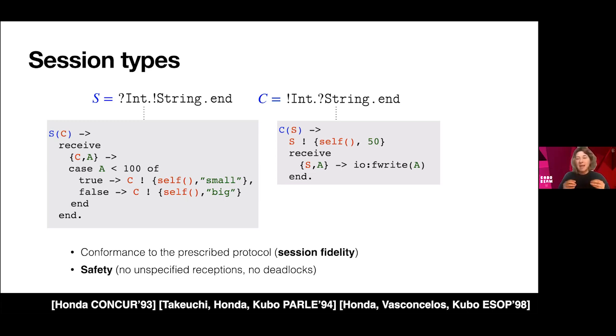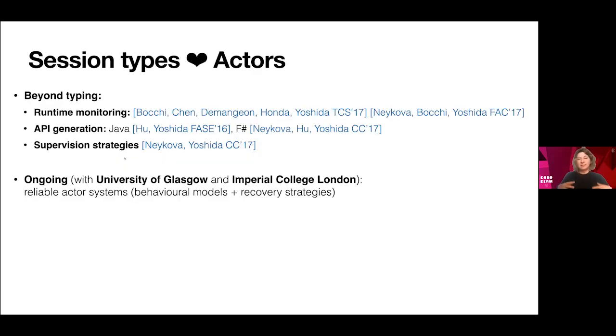Session types have these three constraints built in already that give you safe protocols. So if you describe things by using session types, you are sure you're having good protocols. And by type checking programs against session types, you have safety also in your code. So you have no unspecified receptions and no deadlock, and that reflects from protocols to code. Initially, session types were defined for static type checking, but over the years there has been work on using them for runtime monitoring, API generation, or even using them to optimize supervision strategies for Erlang.